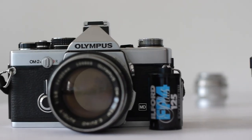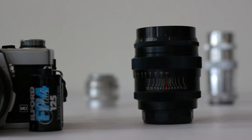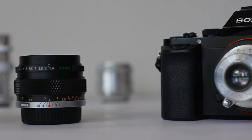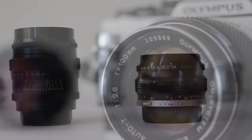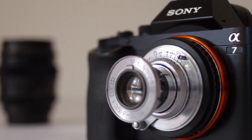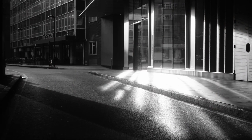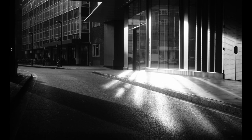Hello, Xenographers everywhere, and welcome to another episode. It's winter, at least it is in the UK, bringing grey skies and washed-out colours, so it's a good time to forget about colour completely and do some black and white photography. I've used four main lenses to make this week's images from Olympus, Jupiter, and FED. Black and white images emphasize the formal visual elements: light, texture, form, line, and composition.